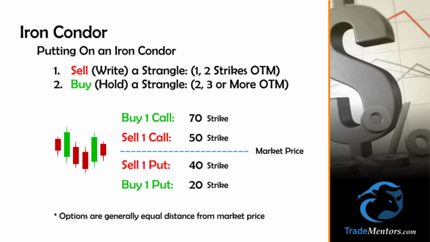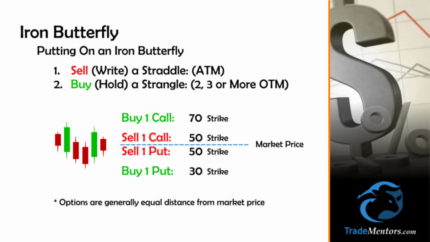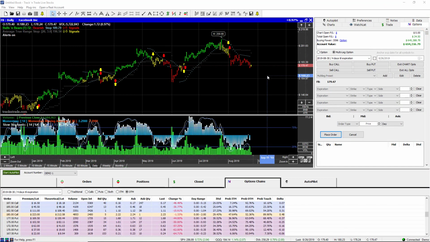Now in my example, I actually start off with an iron condor, but then I drag and drop one of my strangles so that the strike prices are right on top of each other. And I do that at the money, which technically speaking is no longer a strangle, right? By doing that, it actually changes my strangle into a straddle. And again, technically speaking, at that point, I'm no longer trading an iron condor, but it changes it into an iron butterfly. I don't want to scare you away with all the crazy terminology, so just hold tight, and I'll show you how simple this really is.